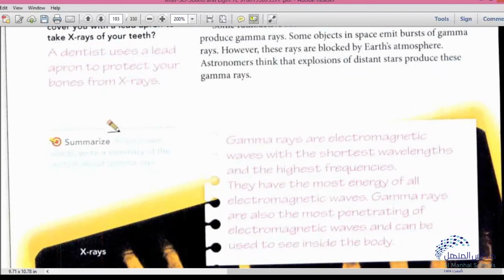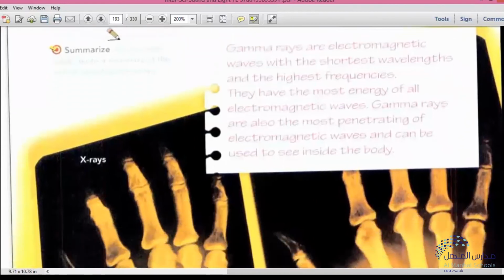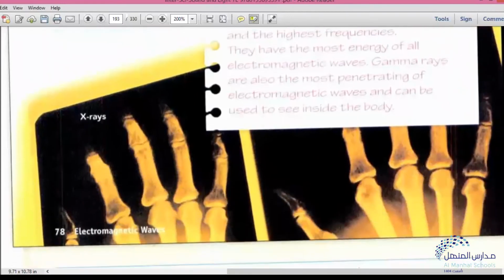It is used to make a picture of the brain with different colors. It was a colorful picture. And this picture is for X-rays, to see bones. Bones reflect X-rays while the soft tissue absorbs them or does not reflect them.